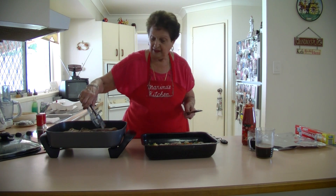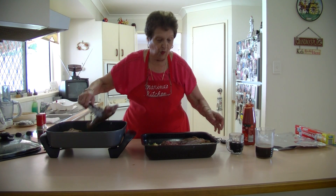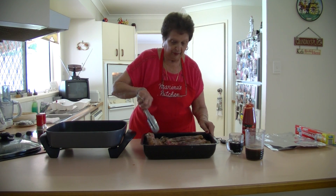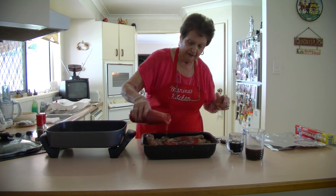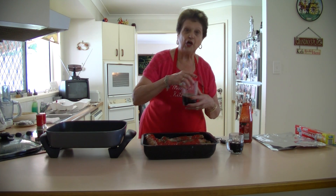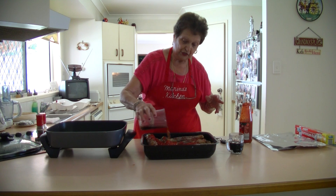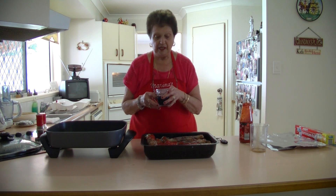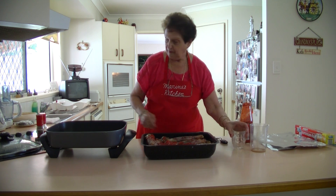Just lay them on the bed there. What we need is half a cup of wine, and I've got some beef stock, and we need about half a bottle of passata. So I'm going to throw half a bottle of passata on top of it just like that. Now I'm going to add my beef stock — there's about 200 mils of beef stock there. If they dry up in the oven, you can still add a little bit of extra beef stock. And now we've got some red cooking wine and we'll add that to it. Just give that a little bit of a stir.